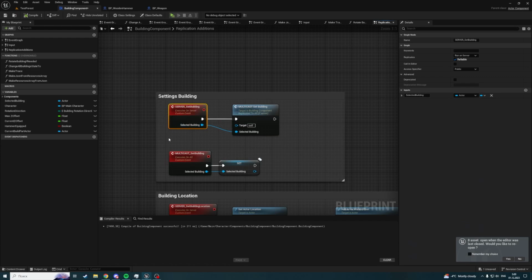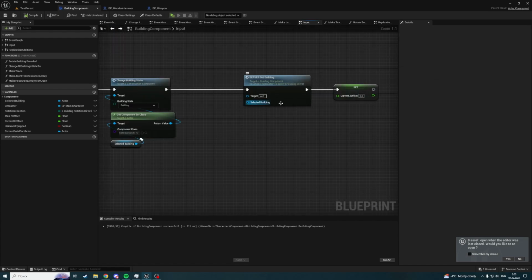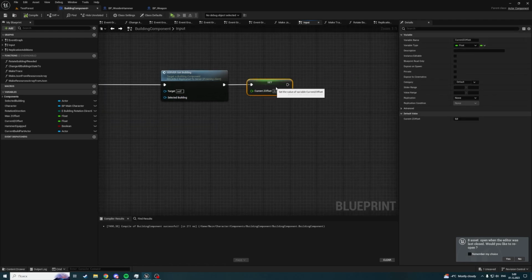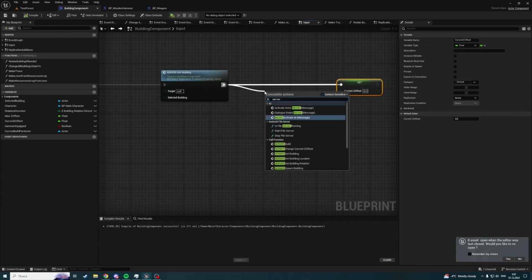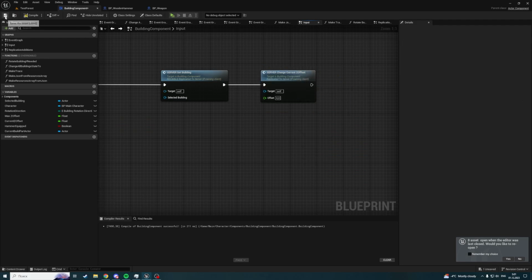Also, this event replicates on the server and it is reliable, and it calls multicast set building, and here we're setting a building, and we don't pass in anything, it's just nothing. Current z offset should also be called on the server side, server set current z offset to 0.